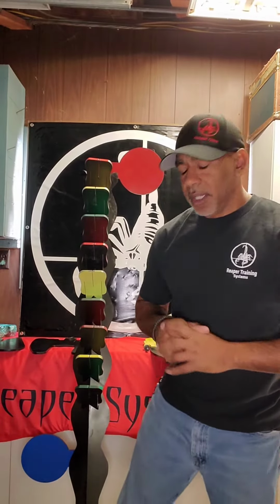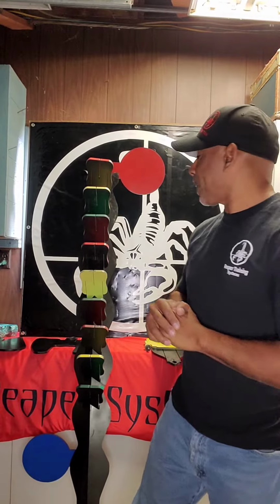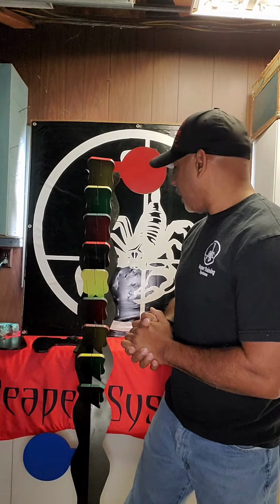All right, we got mod number two for you coming. So this is it. It's simply called the bow tie drill. It's about acquisition, trigger control, all that basic stuff that we use when we're out there on the range. But here's the catch: it starts going a little bit faster. So let me go through the bow tie drill for you real quick.